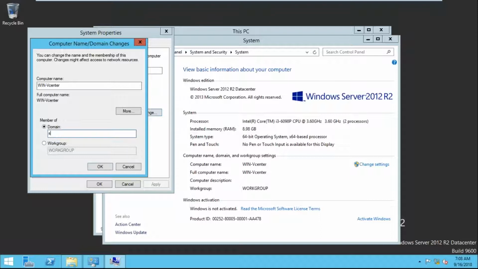Is it a requirement to have an AD for VMware? It's not recommended, but it will always be single sign-on, right? Single sign-on is one of the options, single authentication. But normally all the people will be using the AD in all environments, because the user credentials and whatever group policy they want, they can apply to the OU, correct? Not only for single authentication, correct? So that's why we require it.